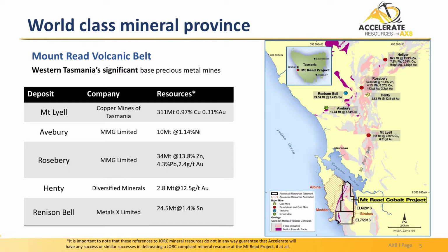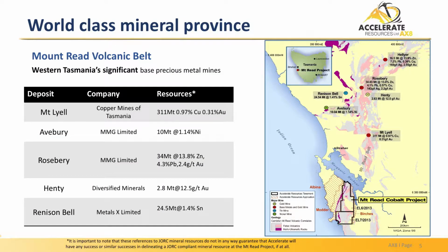Just to mention a few names for those of you who are not familiar, that southern area that I mentioned just south of the harbour there, indicated on the map to the right. The next thing close to us is actually Mount Lyell copper mine, which was discovered about 140 odd years ago, about to reopen actually after a closure, but it still has 300 million tonnes of just under 1% copper with gold and in fact cobalt as well at Mount Lyell. And what we're seeing in our property at Thomas Creek looks very much like an exploration analogue to that. And further up from Mount Lyell, Renison Bell, Hellier, Savage and other names, Henty Gold Mine. So to say that's a good address or a good province is an understatement.